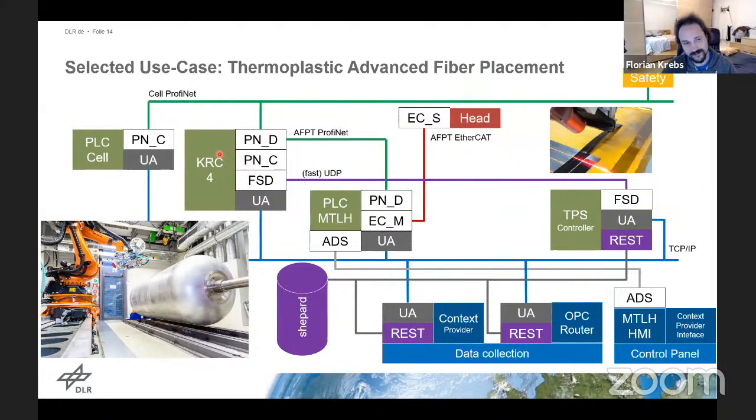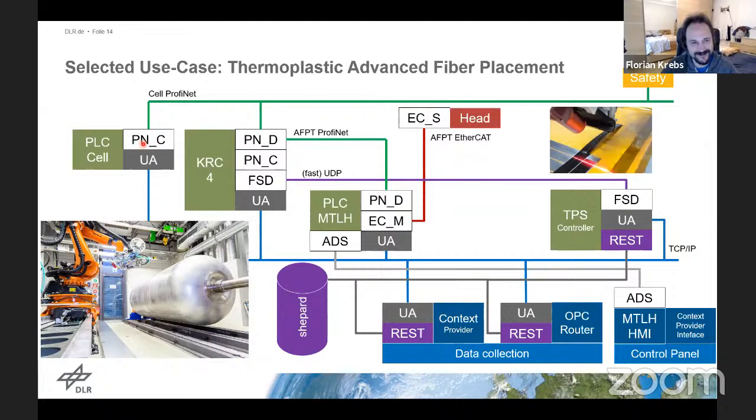It consists of a controller for the robot. It consists of a controller for the cell. This is a typical programmable logic controller. Same with the head for the robot, also a programmable logic controller. And then we have a custom-written controller for a camera system. And as you can see, there are a lot of different interfaces within the process itself. I'm not describing the safety component today because this is not the scope of the talk.